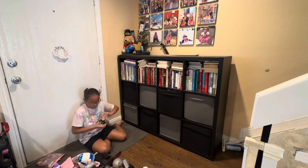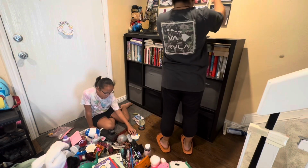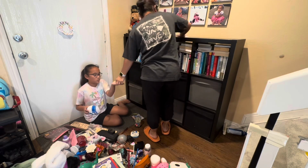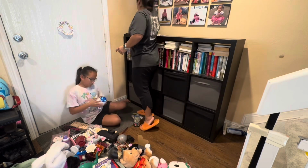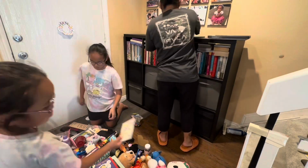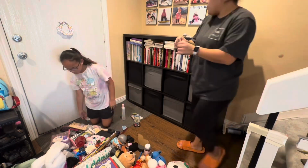And then you can also see a lot of my books. They've just been kind of dumped in there, and I just need to declutter, see if I've got any duplicates, see if there's anything there that I will not read. To be honest, I haven't read 90% of these books, but me and my daughter are doing this challenge right now where every day we will sit down for half an hour to 45 minutes and finish a chapter of the book that we're reading.